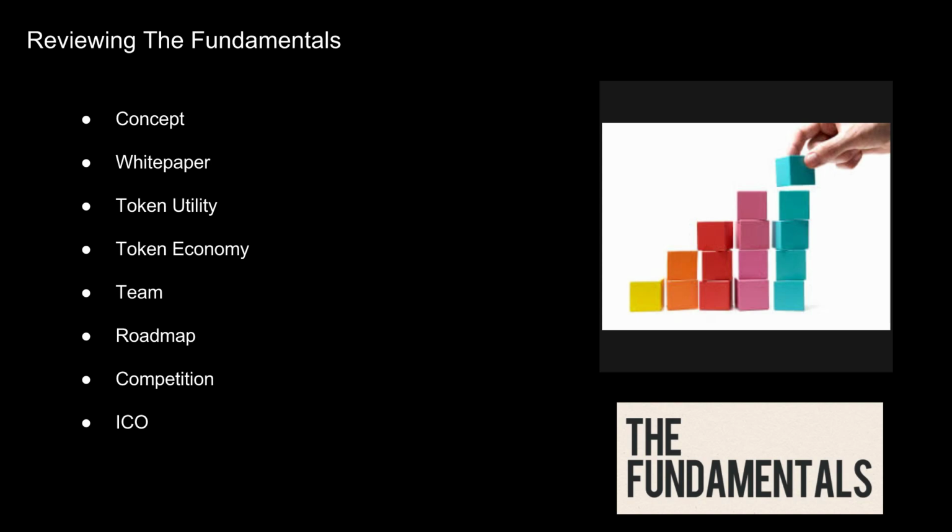They had a strong team. The team has worked together in the past. So those are all positives. And the competition, although they didn't have any direct competition, they had legacy competition in the old legacy markets. So now that you've identified who the potential competition is on the blockchain, if there is or isn't any, who the competition is in the traditional world, if there is or isn't any, and it still looks good, then you can move on to the market potential.